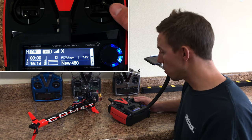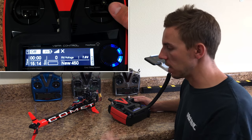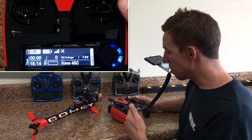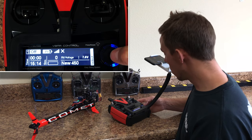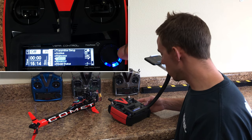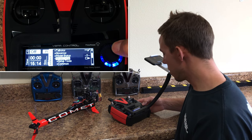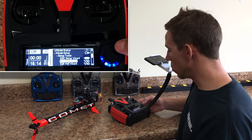Okay, so for this part, what I'm going to do is take the setup that I have and completely wipe it. I've already saved it so I can revert back to it later. But let's just go through a new heli setup, assuming that this is just a brand new heli. So I'm going to go into model setup, and then go to setup tools, and then go to new heli wizard.